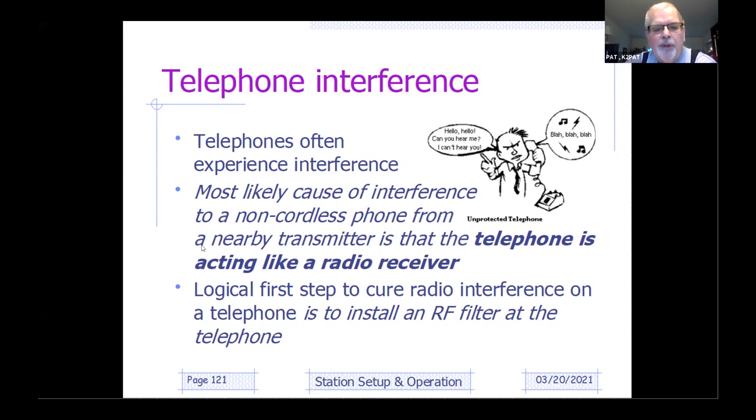Now, those would be available in some electronic stores. Now that Radio Shack is gone, RadioShack.com is still available. And of course, there are many other places where you can buy them online. So install the RF filter at the telephone. The problem goes away, your neighbors are happy.